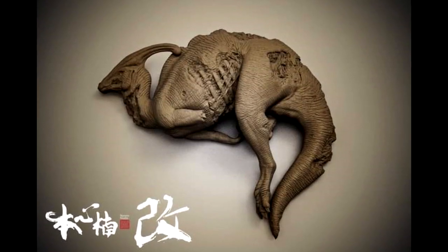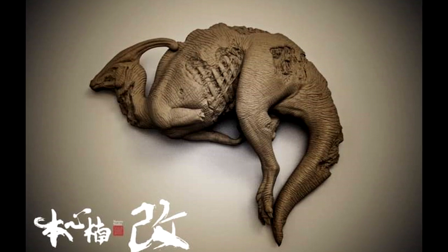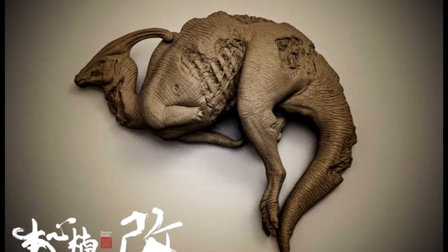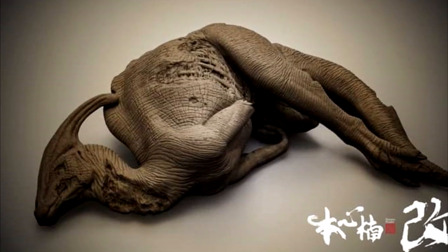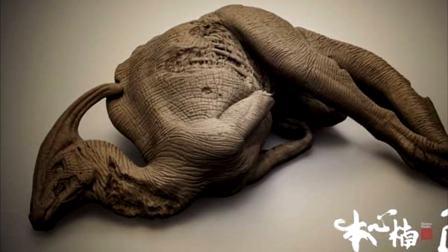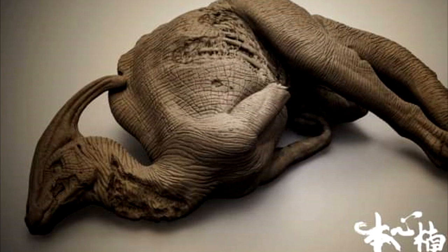As far as Nanmu goes, they have unveiled another variant of their Parasaurolophus and I could not be more excited. It is a deceased Parasaurolophus — a Jurassic Park style one — perfectly replicating the deceased Parasaurolophus seen in The Lost World: Jurassic Park. Anybody that is a huge fan of that movie will instantly be in love with this model. I'm really intrigued to see the paint work, as there should be blood and detail on the final product. Nanmu has released injured dinosaurs before, but this is their first fully deceased dinosaur — a first for them.